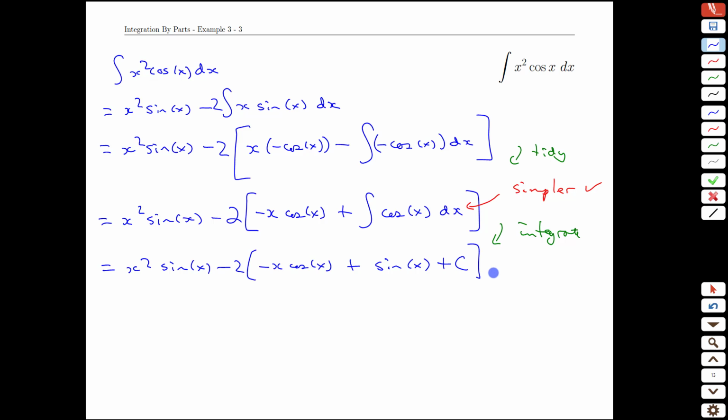That's it. We are done. If we differentiated this function here, it would be complicated for a couple of steps, but it would then simplify down to x squared cos of x. Not at all obvious on the face of it, but in this case here, by applying integration by parts once, and then integration by parts again, we simplified our original integral to one that we could evaluate along with some extra corrective terms, and we've constructed a full antiderivative for that complicated function.